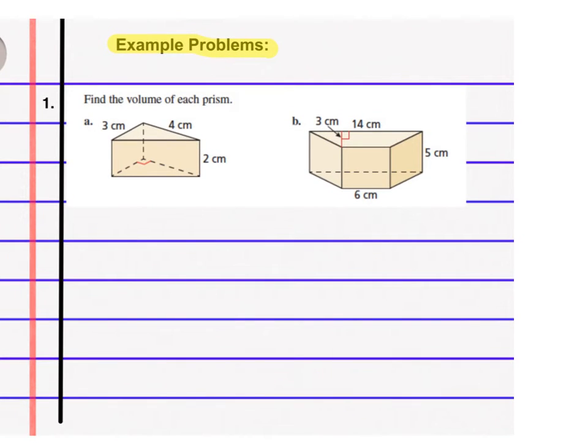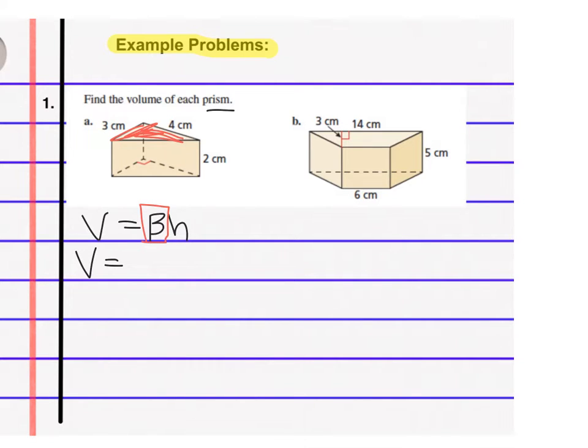All right, so let's work through a few of these using our volume formulas. Find the volume of each prism. How do I know these are prisms? They have two bases. Part A, there's two triangular bases. So volume is base times height, capital B times H. This is the way I do this process. I ask myself, what shape is the base? Hopefully you're saying triangle. The shape of the base is a triangle.